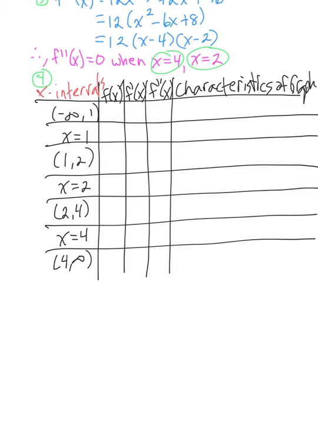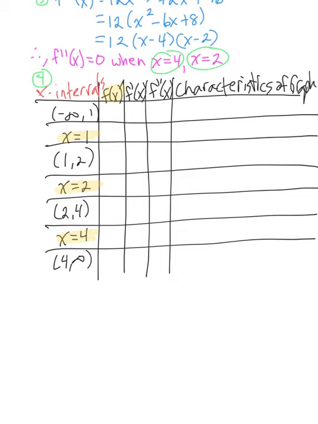All right. So now, remember, the only ones that I'm going to substitute into f of x would be x equals 1, x equals 2, and x equals 4. Otherwise, those are the only 3 that we're going to plug into the original f function. Everything else gets substituted into the first and second derivative.